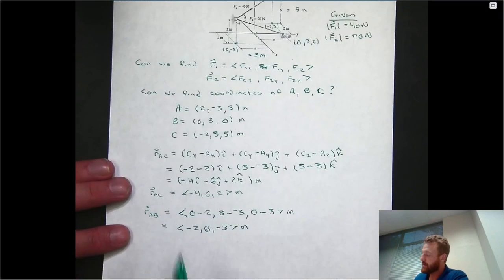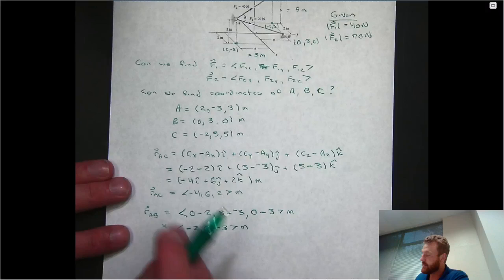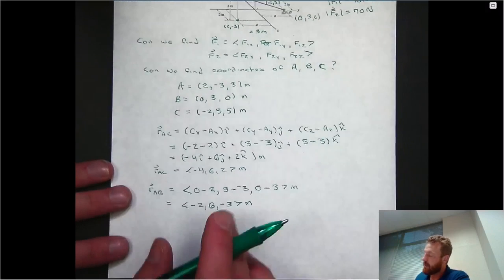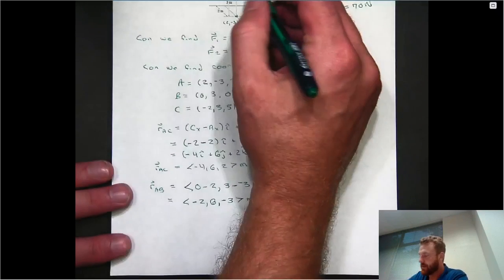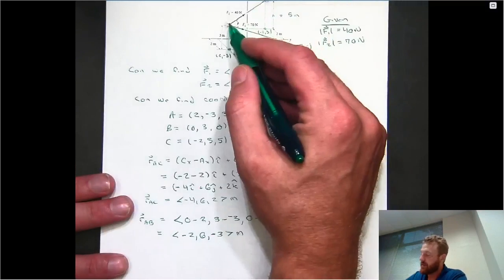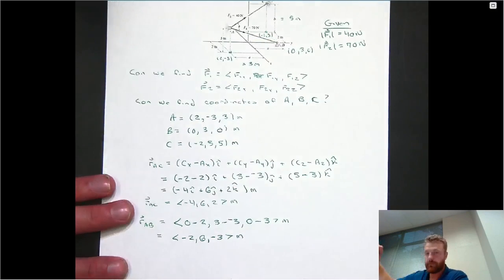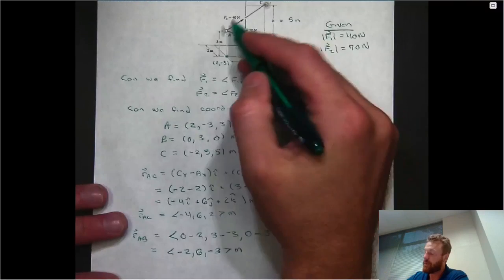Yep, I do that as well. So that is my RAB, and that is my RAC. So if I need to here, I can actually take, and it turns out you don't actually have to do this, but I'm just going to show you, since everything that we've talked about so far, you actually seek to write an expression in Cartesian form for the force vectors.